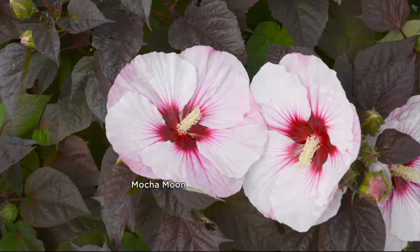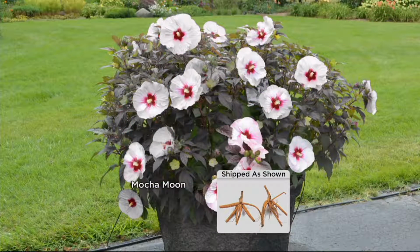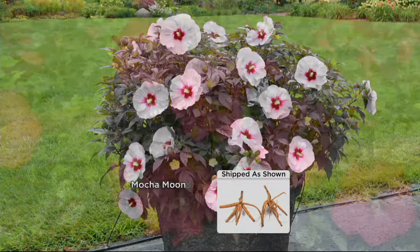Here we're showing you those still images again. So you're going to be getting 2 plants here. Mocha Moon. One that is Mocha Moon, with that beautiful chocolate foliage. And then we also have Mars Madness, which is this beautiful burgundy red. Hummingbirds are wild about it, but people really do run off the road looking at these. I absolutely love them. If you know nothing about gardening, you will have success with these. I love easy plants that make it look like you're a genius.